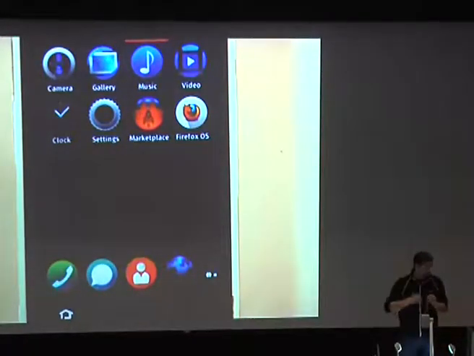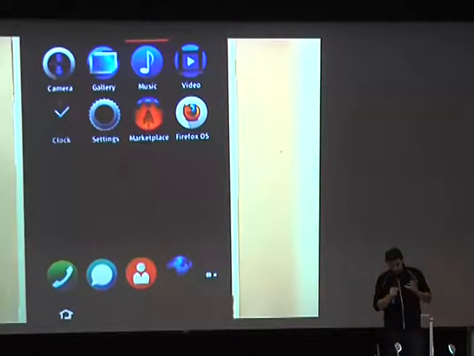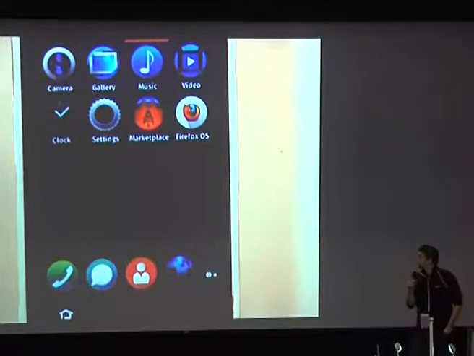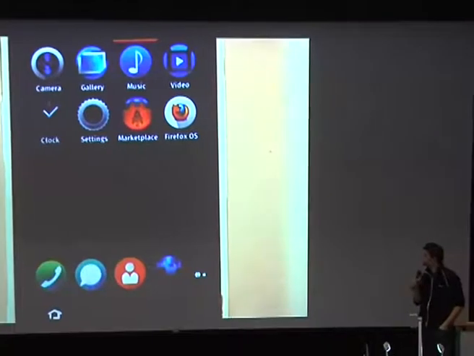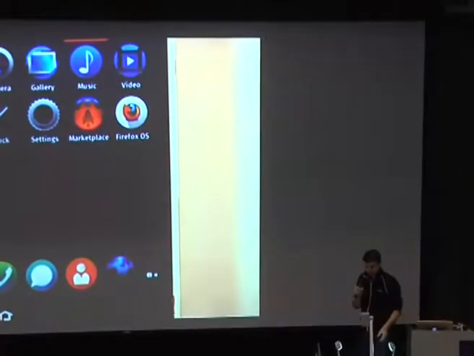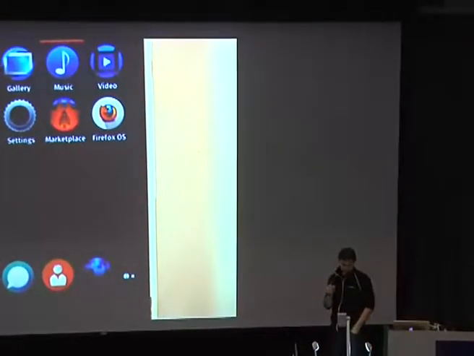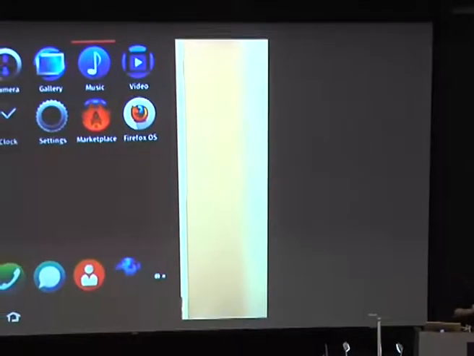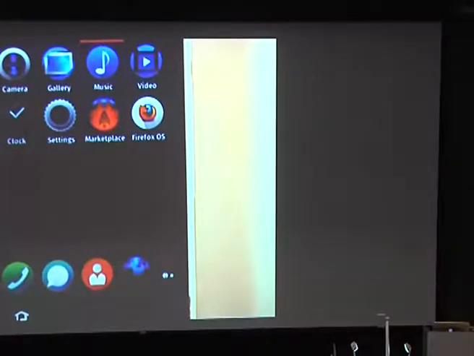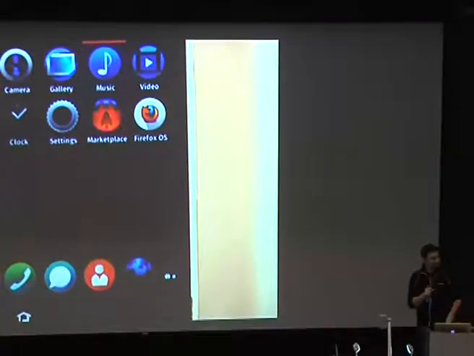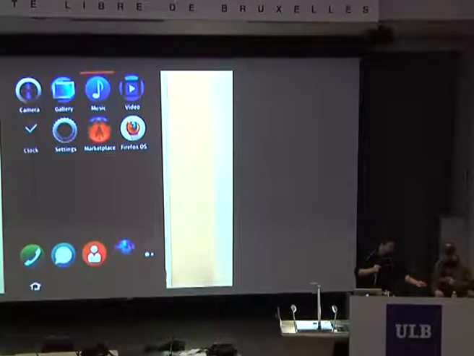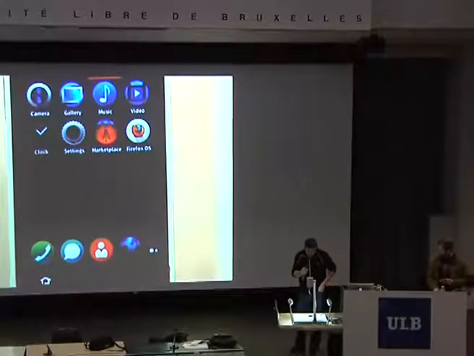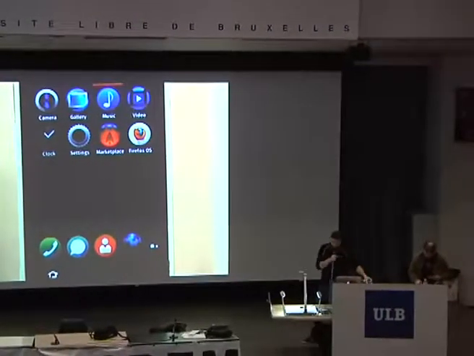But it's a phone, so let's prove it. Let's see if Jonas can call me, or can send me a text message. Which number do you use? Oh, this one? Demo number? No, it's this one. Which number should I say? Okay. Oh, there is no SIM card on this one, sorry.